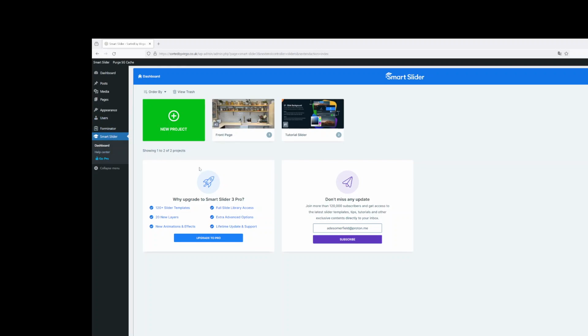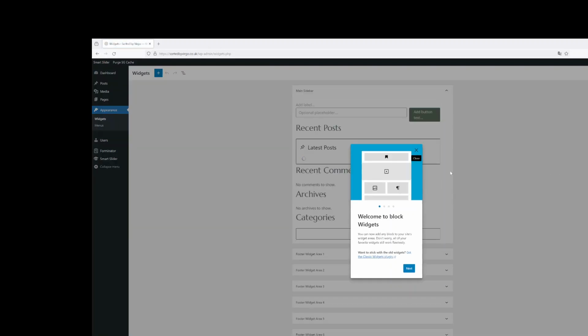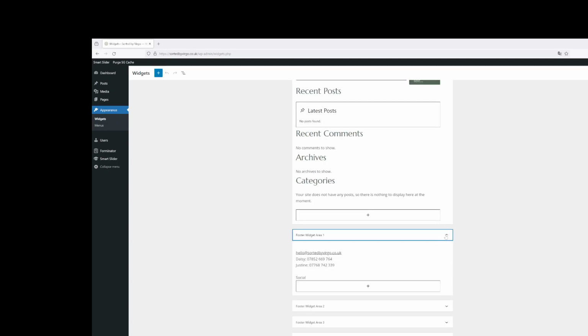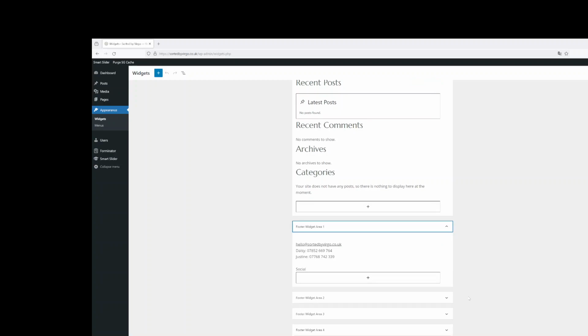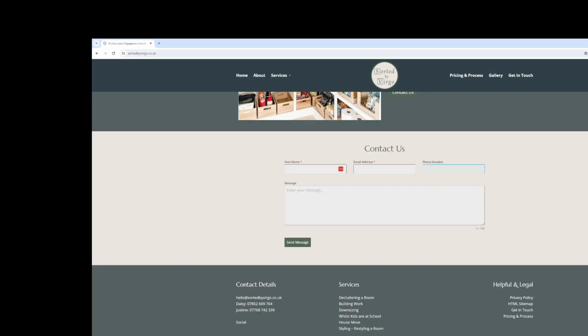The headers and footers can all be edited by going into appearance and widgets. Headers and footers are actually called widgets. There is some explanation, but it's a daft one. I think it should be a separate section. But you go into widgets, it tells you it's a block thing again. Footer widget 1, click on it, is that. Footer widget area 2 is that. And if we go down the bottom, footer area 1, footer area 2, footer area 3. That's what they all are.